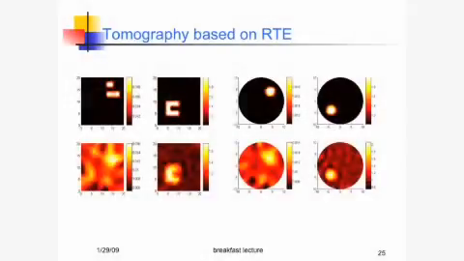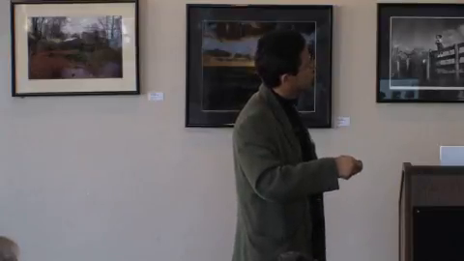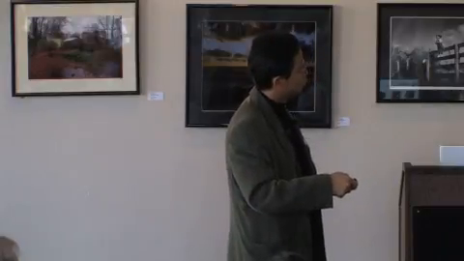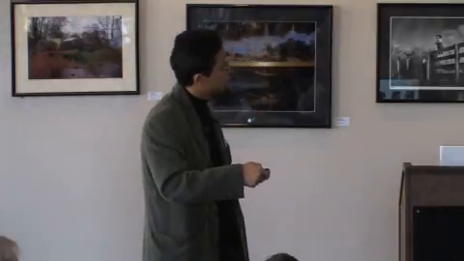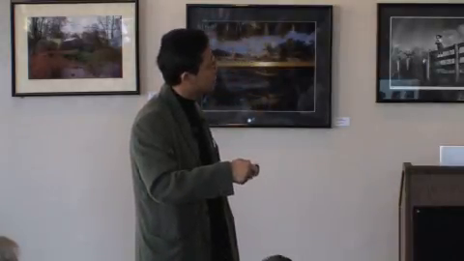This is our result. For example, if you have an object that looks like this, with different optical properties, of course, it's a very complicated model, you see something like this, and this corresponds to that. And this is in a more realistic geometry, and the two, for example, tumors with some kind of special optical property, you can see them in here.